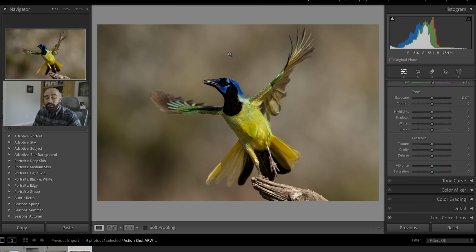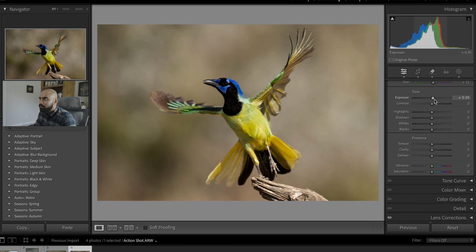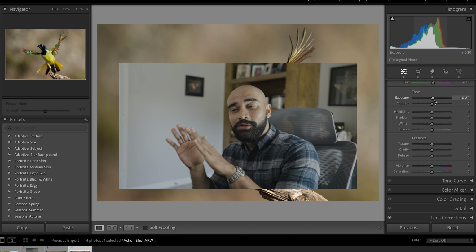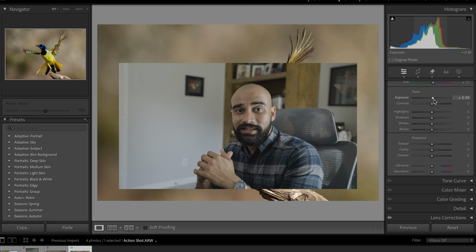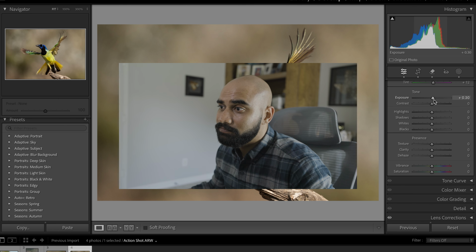I'm actually not going to do anything to the background because I think the background is fundamentally good out of the camera. I may want to increase the exposure a tad here. Yeah, there we go, brightened up a little bit. Perfect, that's pretty much it, and this is where I would export it and call it a day. Again, remember the key is not to make your pictures look unnatural. You want them to feel and look as natural as possible.